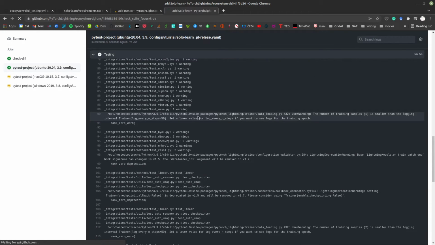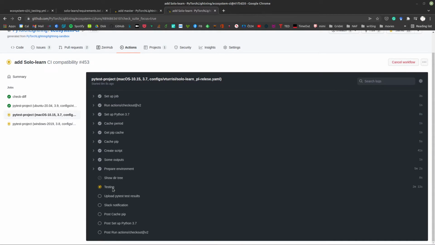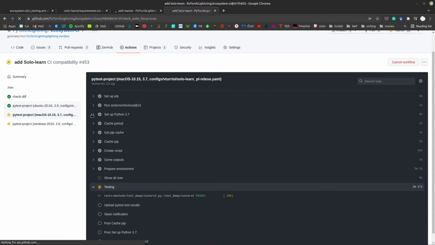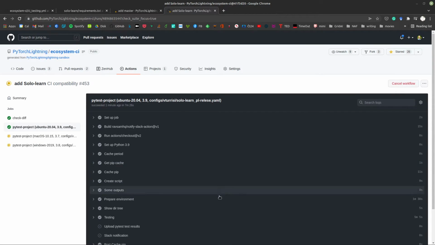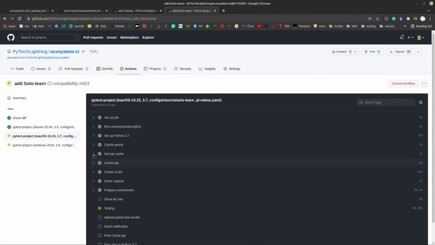In general, macOS is taking a bit longer. It takes longer to prepare the environment compared to Ubuntu, which has it ready in 1 minute. Mac takes, I think, 5 minutes. Windows is somewhere in the middle, so 3 minutes, and the tests are still running.